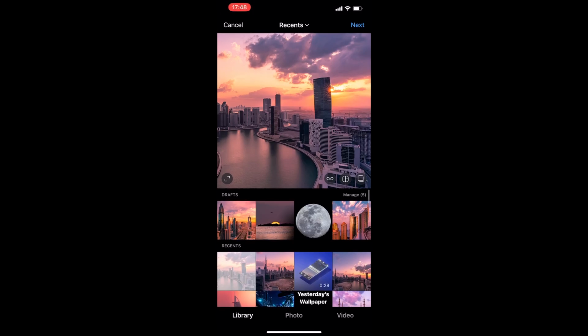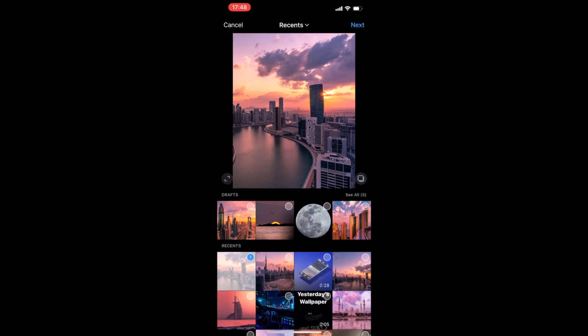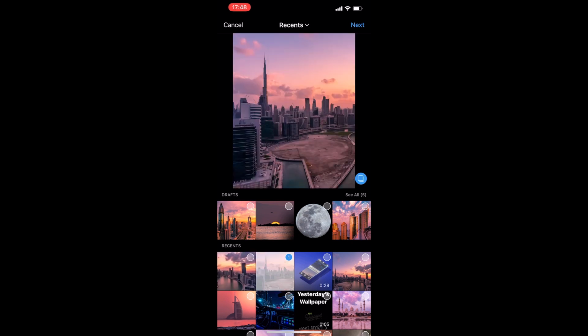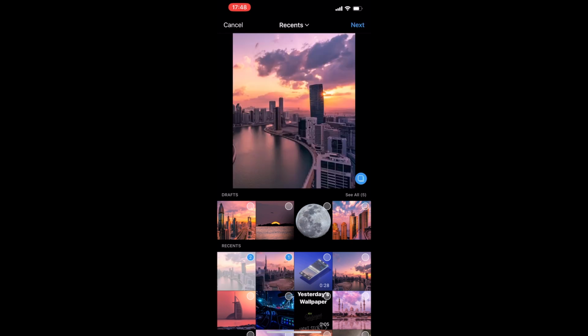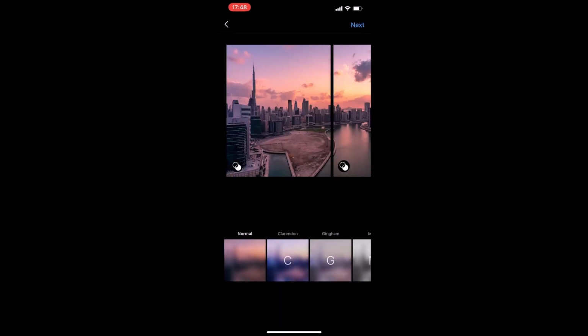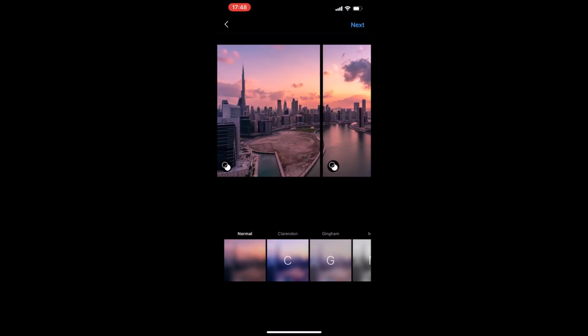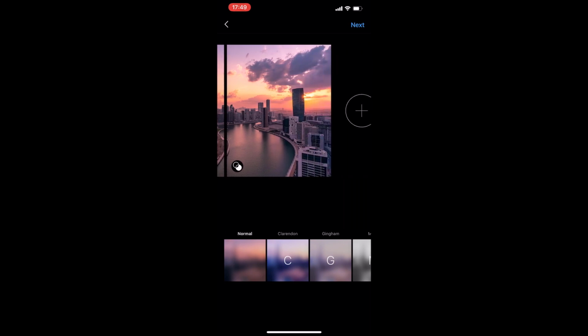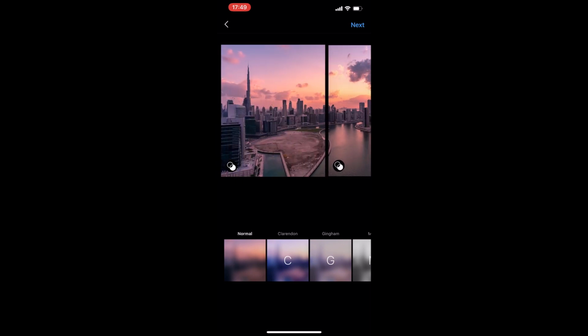First, you want to choose the carousel option, which is right over here. Okay, the multi-photo option, multi-pic option, I guess is what you can call it. You want to choose the first one you see, and then the second one. All right, and then you hit next. When you hit next, you'll see them connected together. And they're vertical, they're huge, they're massive. So now instead of having a little tiny image, you're having a massive, massive photo, which is cool. From there, you guys know how to post it onto Instagram.